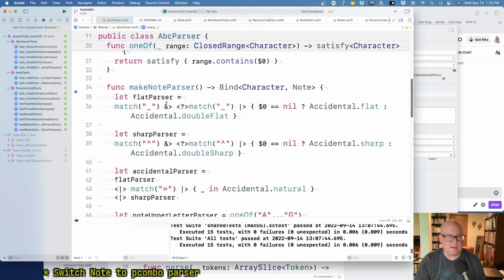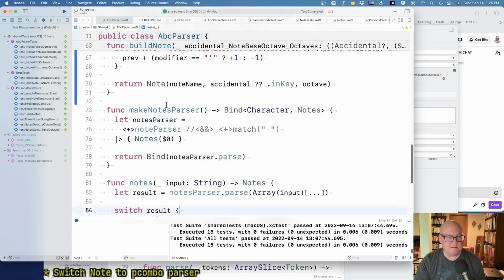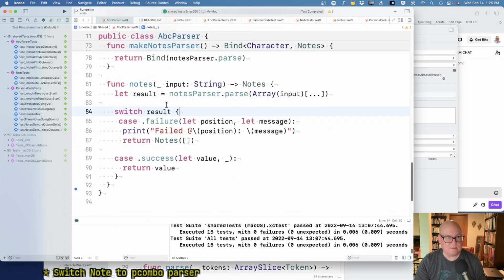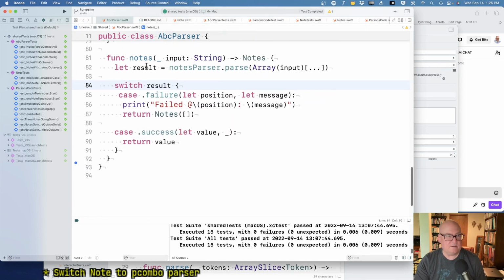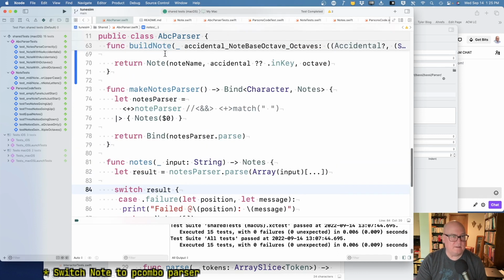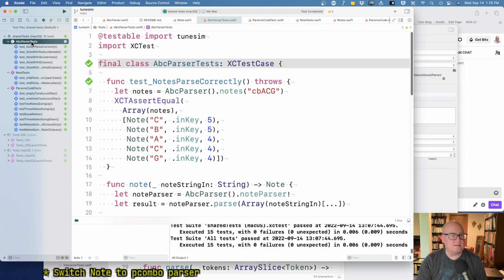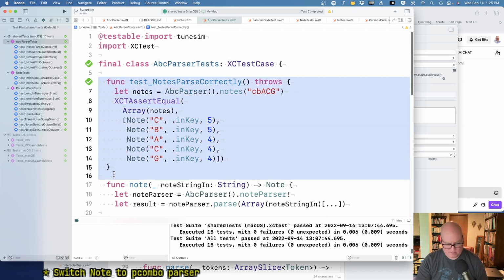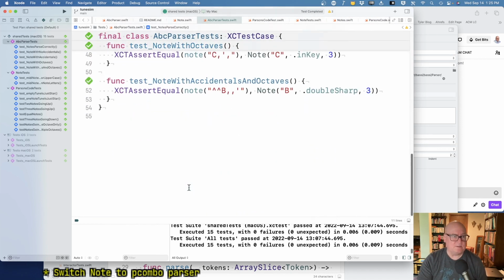Okay, so I'm going to say this is a key parser. Okay. And the tests, they're going to get ugly. Not ugly, they're going to get big. Okay, so this is kind of sort of what we're doing.